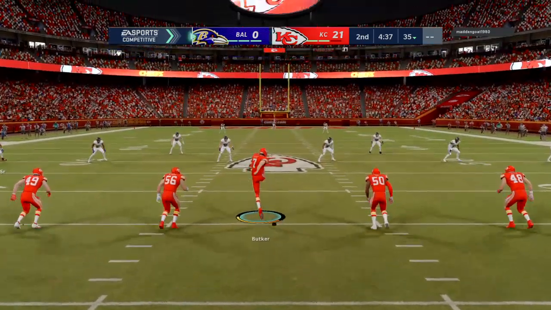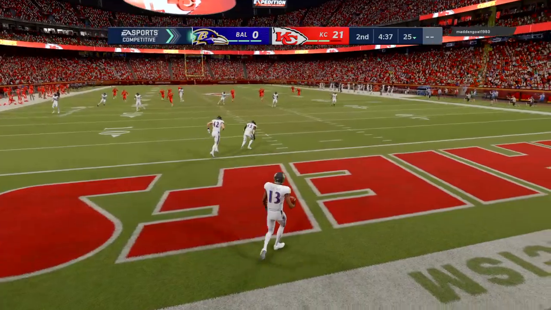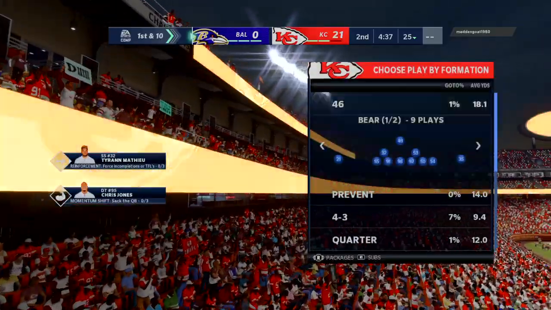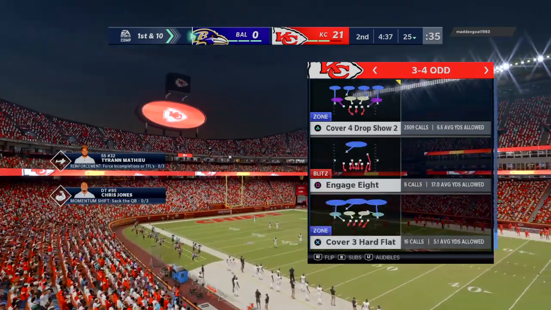Now after the touchdown, here's Butker on to kick it away. That's fielded on the back line of the end zone. Take over first and 10 at their own 25-yard line.